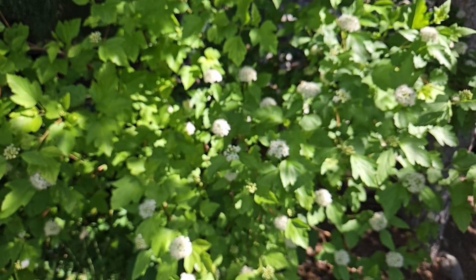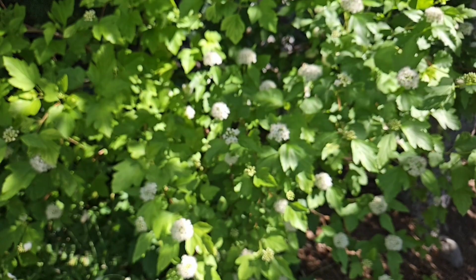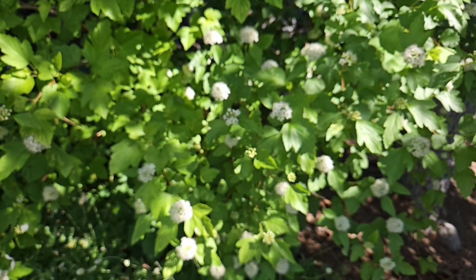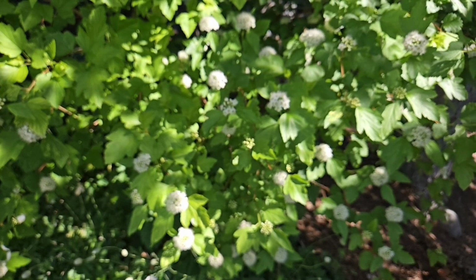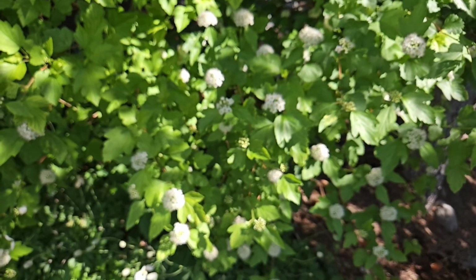And another thing we have to be concerned about here in the Okanagan versus the coastal areas is sun scald on your tomatoes. Yeah, I've experienced that quite a bit, sun scald on my tomato plants, where the tomato itself turns white. Yeah. And so I'm setting up a little bit of a shade situation this year for my tomatoes.